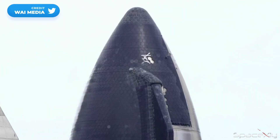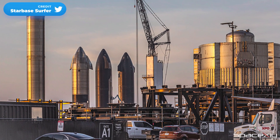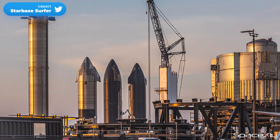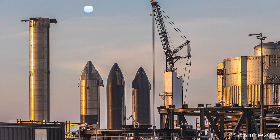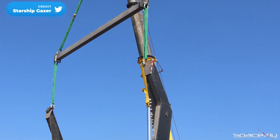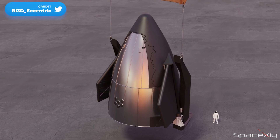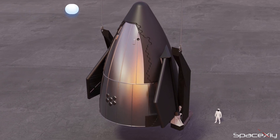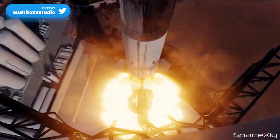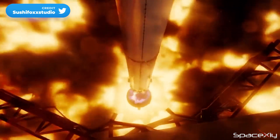It looks like there is progress and there are just two open spots left. But the sad news is that S24 will have to stay and enjoy the company of her sister ships for an extended period of time. Recently, a load test was conducted on the new Starship lifting rig. Future Starships will have no lifting pins. With Booster 7 all set to head home once again, when can we expect the orbital launch attempt? Comment down your guesses below.